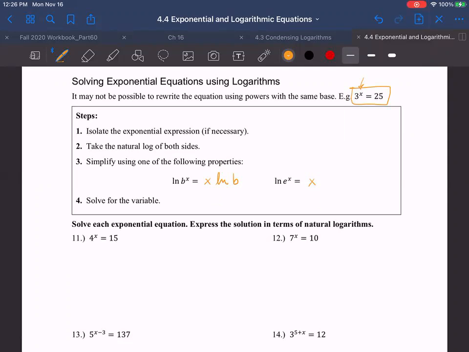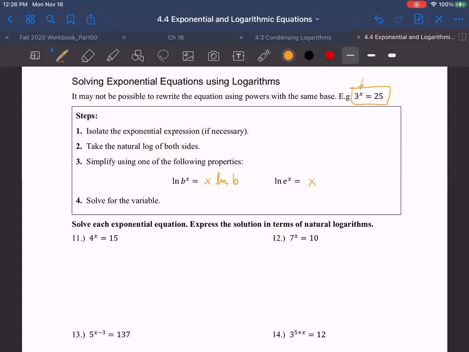Okay, so I'm going to quickly show you 3 ways to do this one. Really, you're pretty much going to mostly want to stick with this natural log method, but the other methods will work, and I'm just going to show you so you know it, and so that you can see that it's very consistent.